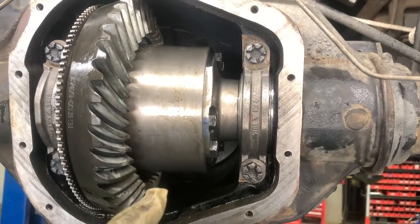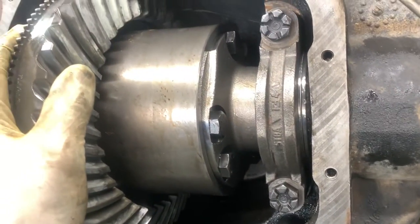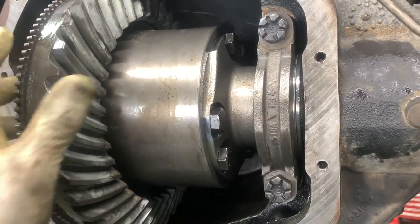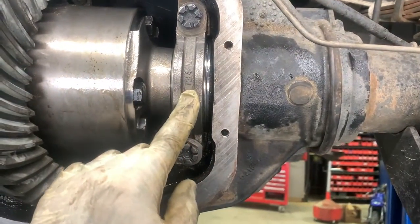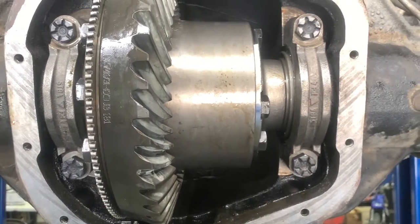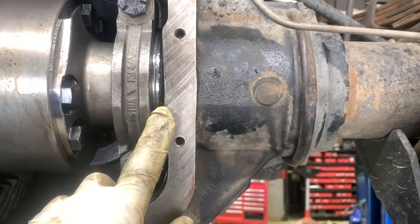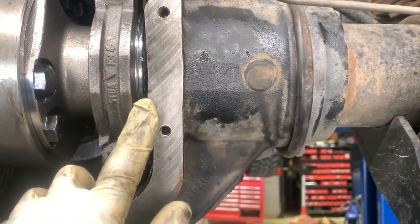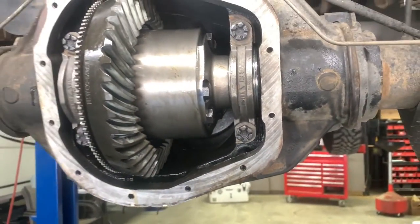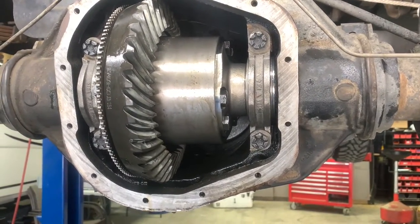And we did that in case we had to add a shim to the pinion. I've got like 7 thousandths right now of backlash. And I was getting ready to paint my gears and see. I'm probably going to have to go add another small shim to this, but I'm going to see what kind of pattern we're starting with right now. We actually have the factory spacer stuck in here, and then we're using the spacers that came with the setup here, and I believe this is 0.256 inches is what I have over here right now, which has got me really close. So I'm going to paint it and see what my pattern is on my teeth right now with my backlash being pretty good. And we'll go from there.